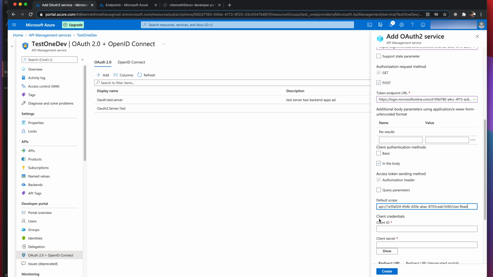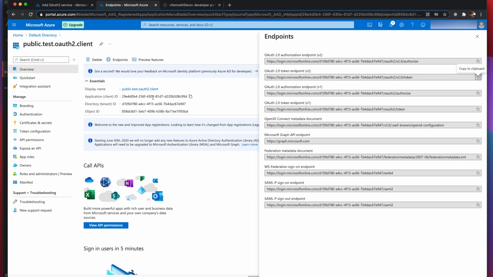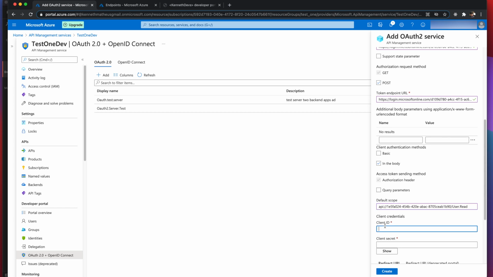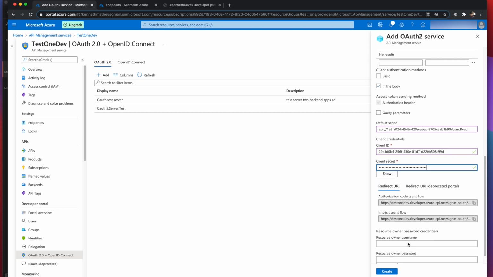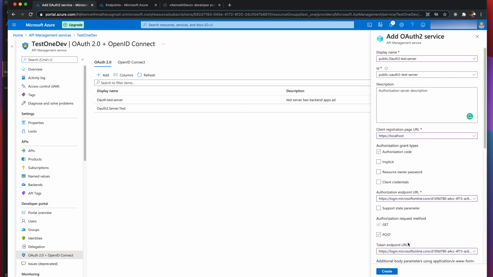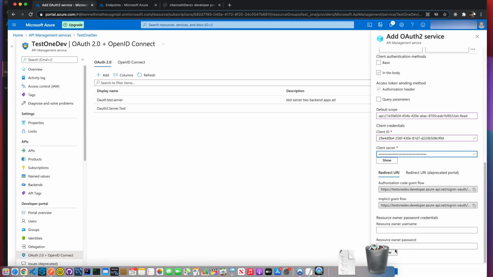We're gonna grab the client credentials and use the client ID that we have for our client application, or our front end application, and paste it in the client ID, and we're gonna use the client secret. We're gonna leave resource owner username and resource owner password empty. We don't need those. And we're gonna click on create.